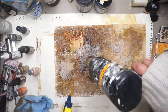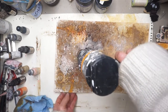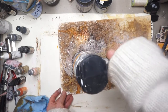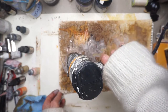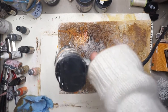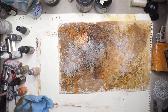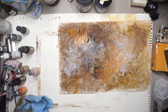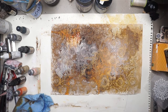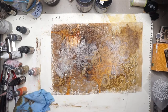Yeah, I'm going to mush that a little bit. And then some of the oxide, two different oxides are kind of blending together a little bit. And it's also activating the inks. Okay, I'm going to turn this off for now and just let this thing dry. It's pretty wet, so I'm just going to let this dry overnight, and then tomorrow I'll put another stencil down. But I think it looks really cool. I really like it. Okay, that's it for now.